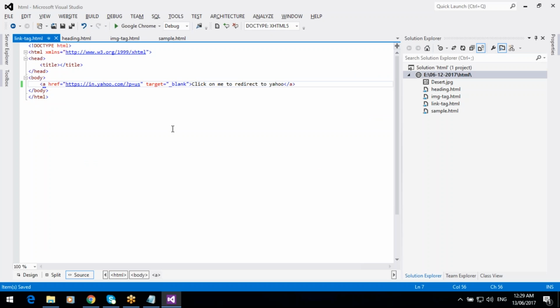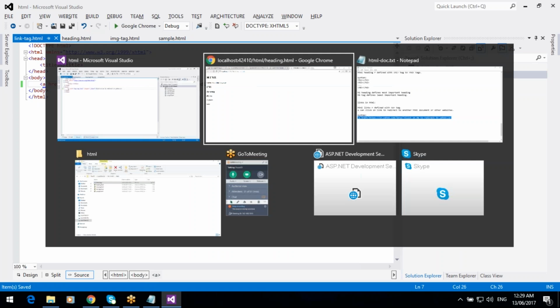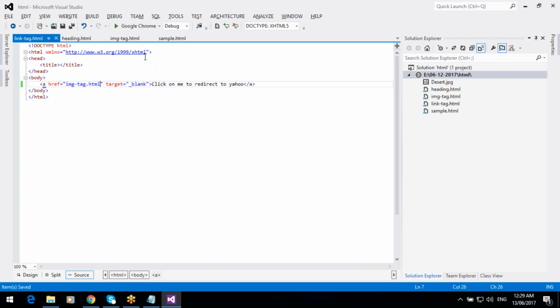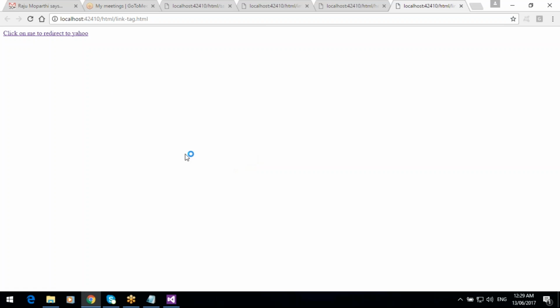So for example, you want to redirect to another web document within this application. I want to redirect to the image tag.html form. So directly you can use that HTML form path, image tag.html, so that it will redirect to image tag.html form.